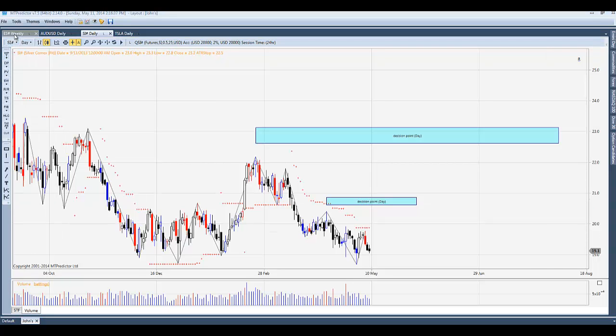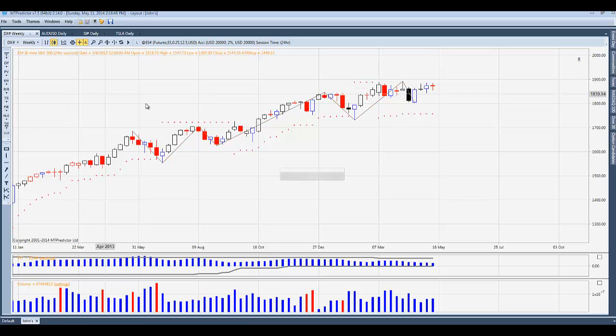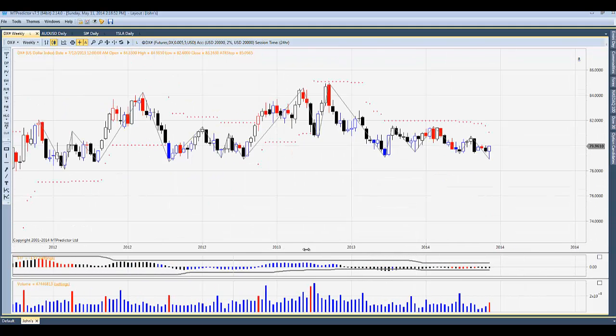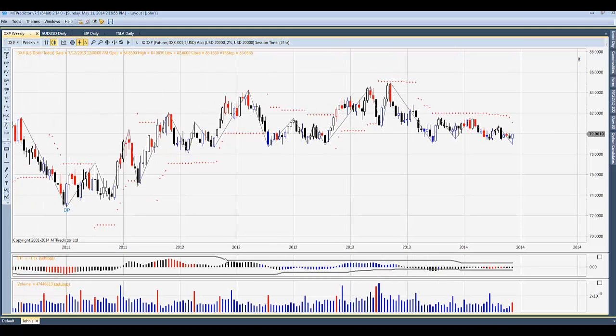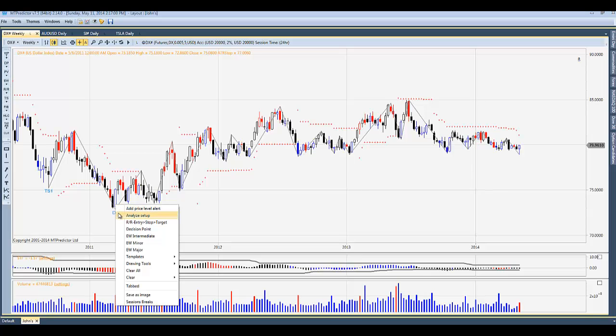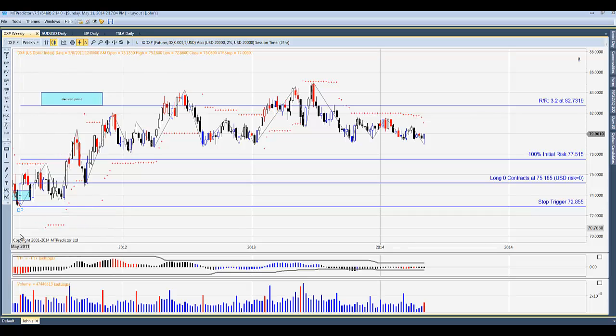And then finally, I just want to look at the US dollar, because obviously that will play a role here as well. If I can find my DX. So on the dollar index, this is an interesting scenario here. Again, this is that major low that came in on the dollar. That's where your Jim Rogers and a lot of those professionals were buying on the high volume spike that came in, indicating that professionals were buying here.